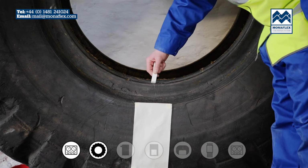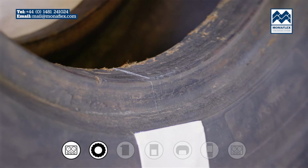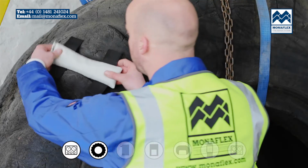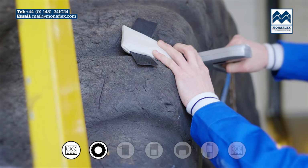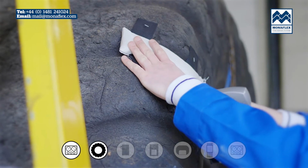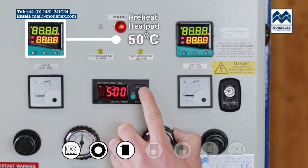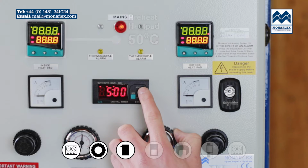Use a wax crayon to mark the beads centrally above the repair, to provide a quick visual indicator when setting up the system. Ensure that the tyre lugs have been blocked out with a suitable fill to prevent distortion and damage to the heat pad. It's recommended that the heat pads are preheated to approximately 50 degrees centigrade before being positioned on the tyre to increase flexibility and aid conformity to the contours of the tyre.